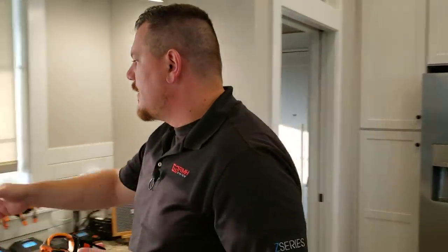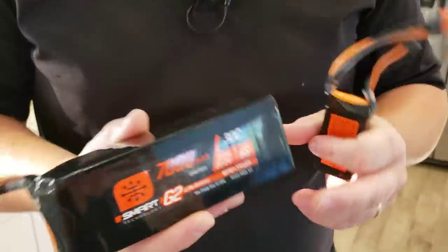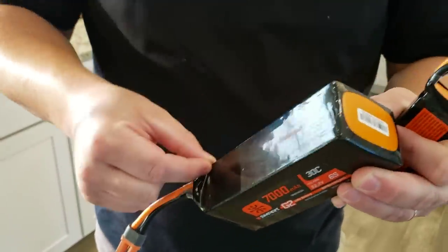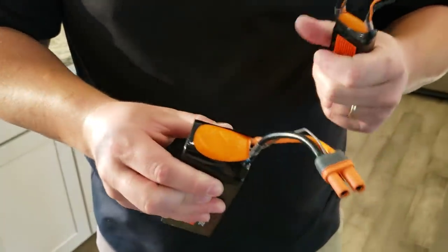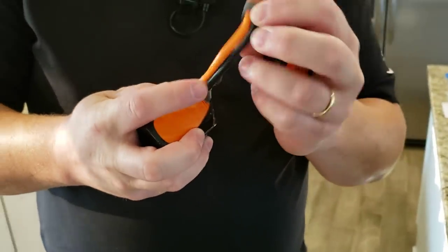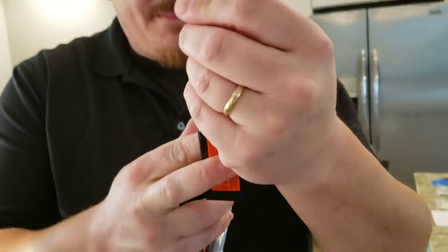But it still gives us a size, a generic size, okay? So like this is 7,000 milliamp hours, and there's six of them in series. One, two, three, four, five, six of them, long, flat cells. And then on the end, there's a controller board here that's a smart circuit. This is a Gen 2, so you have a smart lead in the middle. This is a Gen 1, but it still has a smart lead in the middle. That's what that pin is.